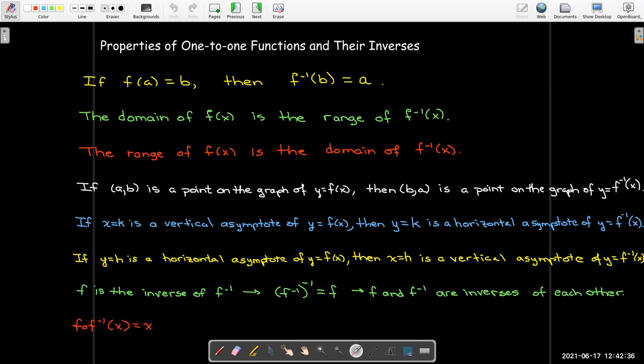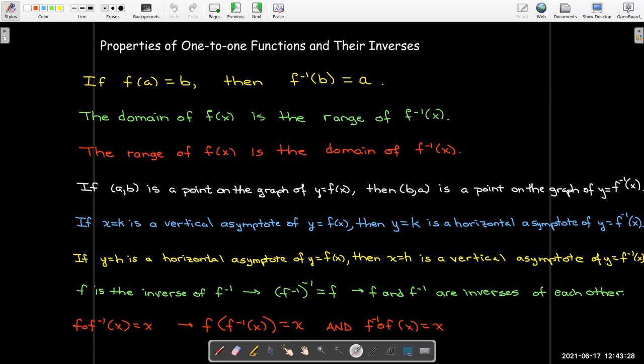And so in terms of composition, if we think about what f composed with f inverse means, it means apply f inverse and then apply f. Well, we said that f undoes f inverse, and f inverse undoes f. So if I do something to x and then I undo it, I should get x back again. We saw that in our previous video with the reciprocal function. We said that if you take the reciprocal of a number and then take the reciprocal of the reciprocal, you get the same number back again. So f of f inverse of x is going to be x.